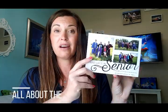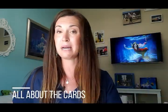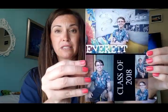Let's not forget cards. Cards are so important, whether it be the holidays or senior year. We do flat cards. We do have folded cards available as well, but flat cards have become very popular. Again, I like to go with the things that are nice and thick. All of our cards are customized to you. For instance, this is a graduate's card, and they picked lots of pictures of them. They had their name on it, and then on the back where he was going to college in the fall.